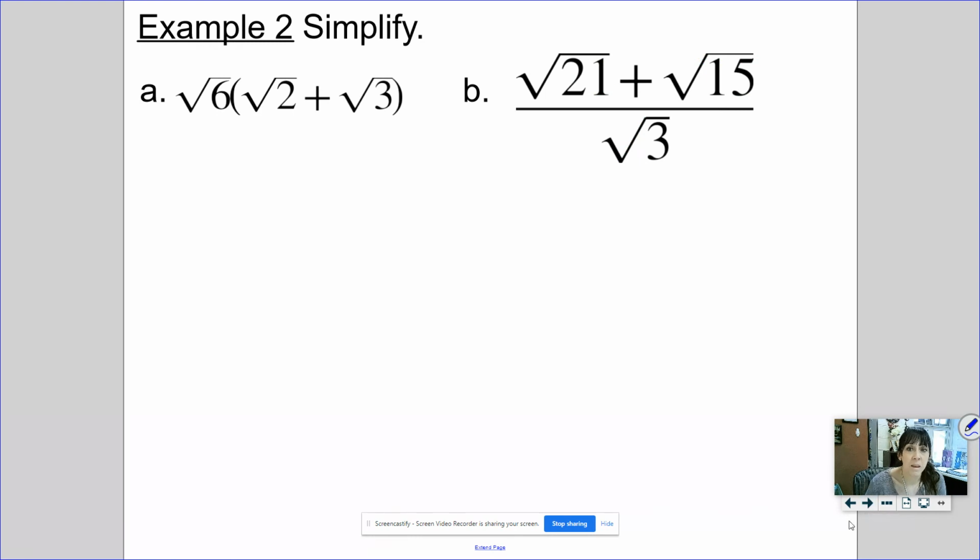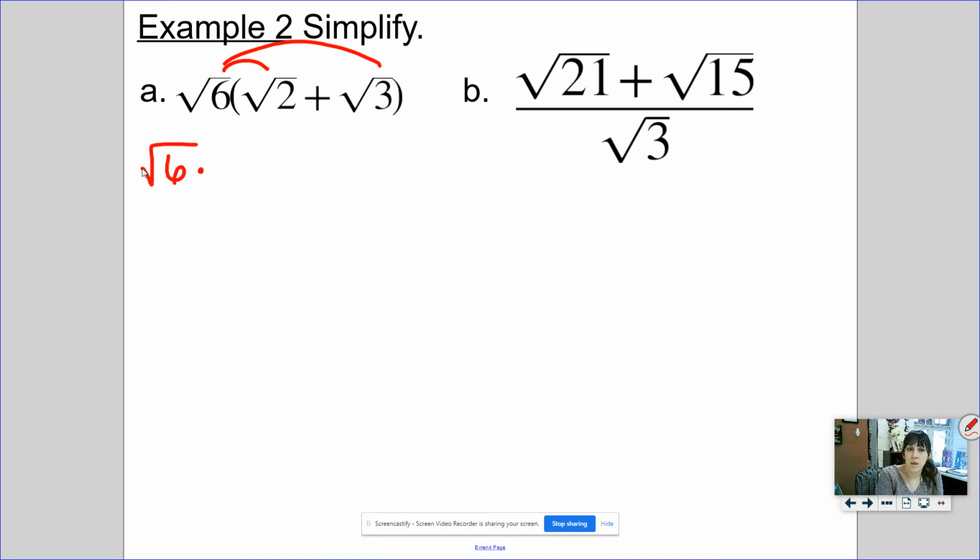There's a couple other ones you might come across. This is not exactly just addition problems, but a little bit of an application, a little extra something. So this one, obviously you can tell this is a distributing question. So you're gonna go ahead and distribute.